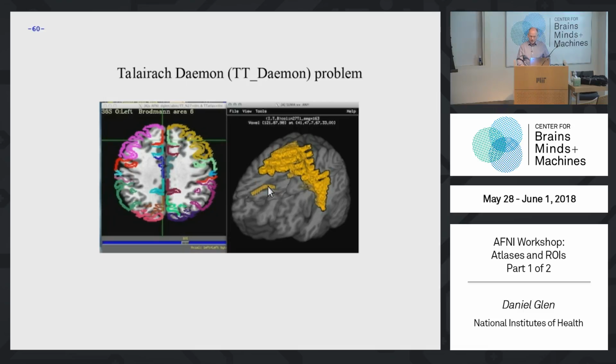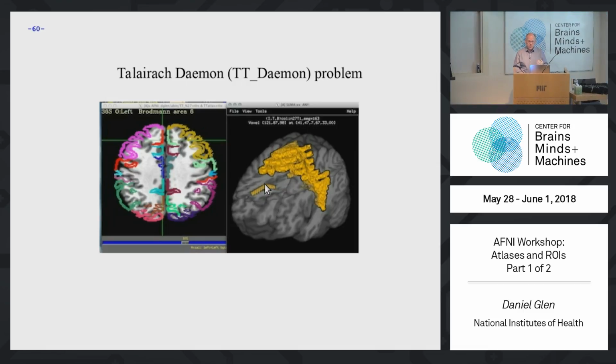And looking at it more closely, you can see that one has been mislabeled. This was done by digitizing the Talairach-Tournoux atlas and putting it into a volume. These are 5mm slices. You can see they're kind of thick slabs compared to the anatomical volume. And this atlas has been around for more than 20 years, and no one noticed this.